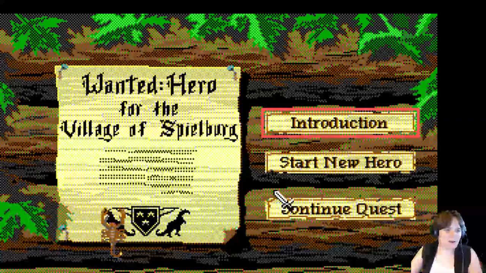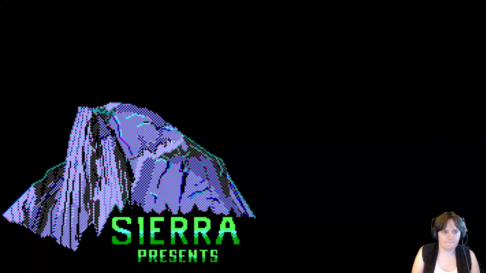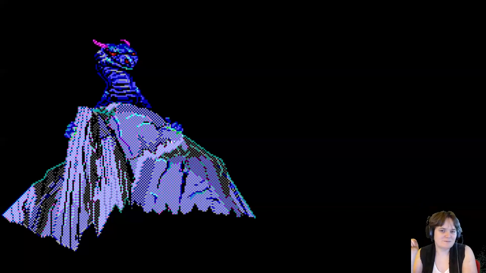Okay, here is the familiar screen that you always start off. Let's do that again. Grab the introduction. Triple A for its time. This is a Sierra at the peak of its glory.